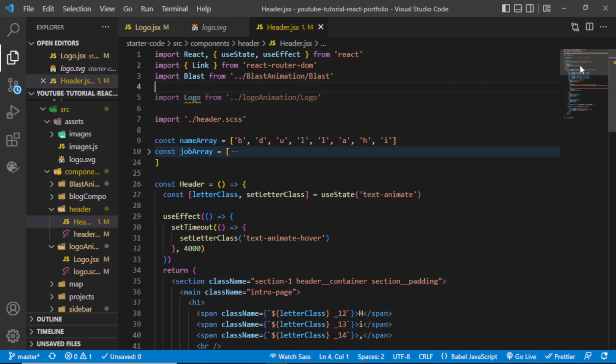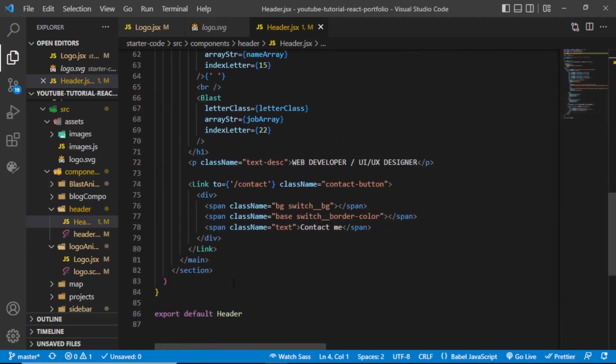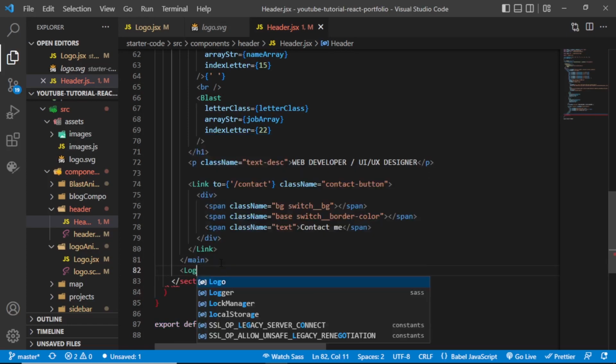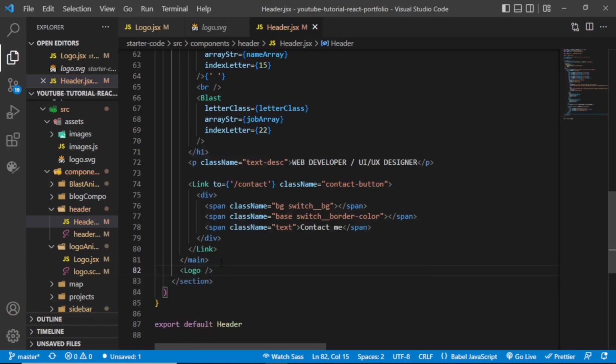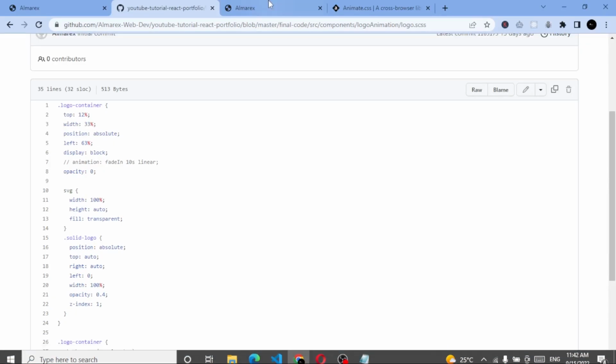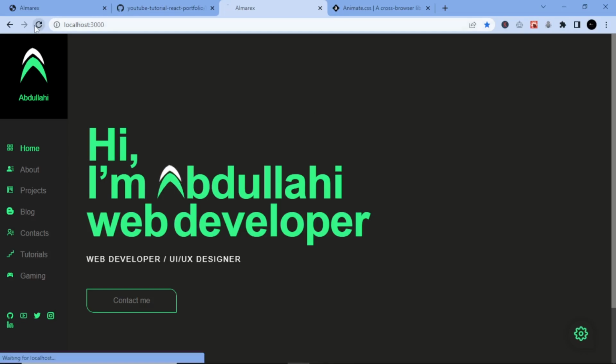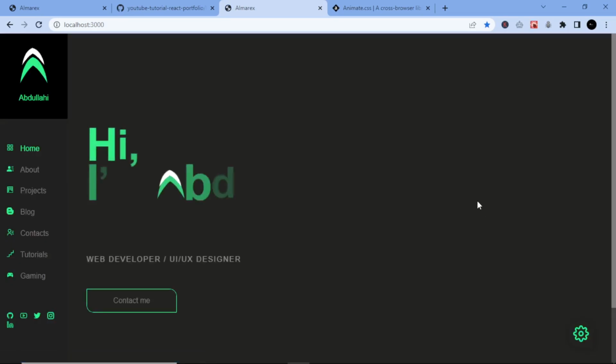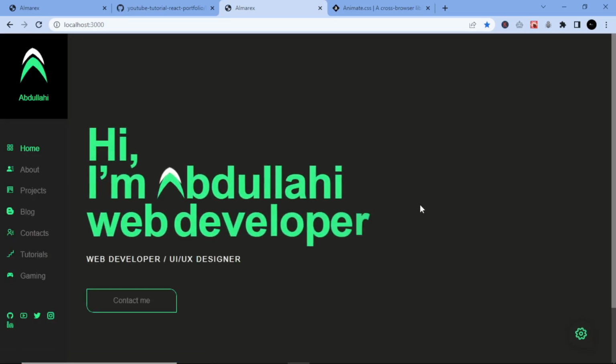Okay, so let's scroll all the way to the bottom, and right after this main tag I want to pass my logo animation like so, the logo component, and if I navigate to my web page and refresh the web page, we should see some kind of animation right on our screen. Okay, and that should happen any moment from now.